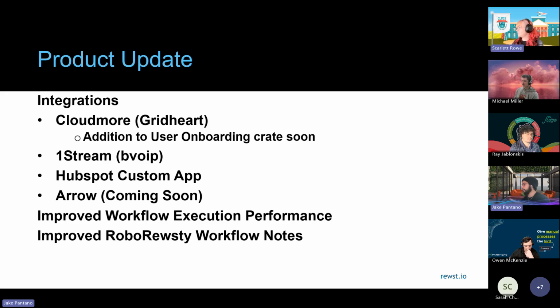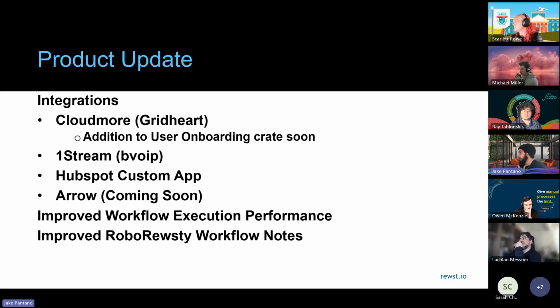And with the improvements to the platform, we have improved some functionality on the workflow execution. We've made some database changes to make sure that the executions are loading faster and more reliably. And with Robo Rewsty, we have improved the workflow notes functions. So you'll see better positioning as well as enhanced styling and more extensive notes when you are using that function to document your workflows.